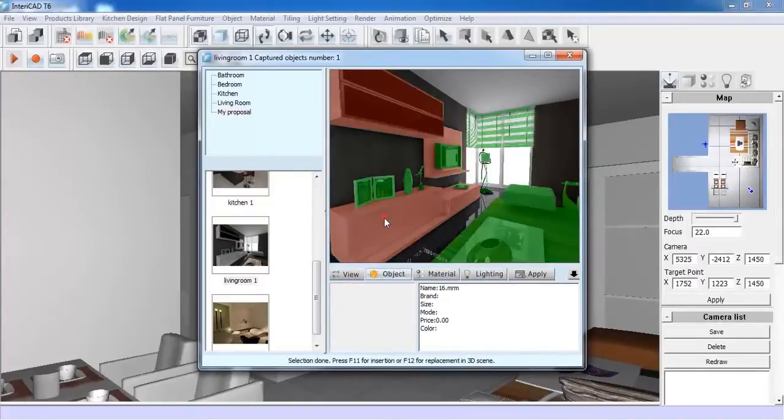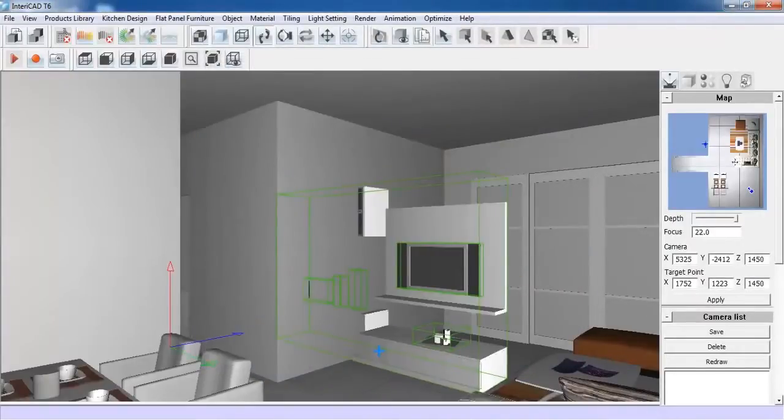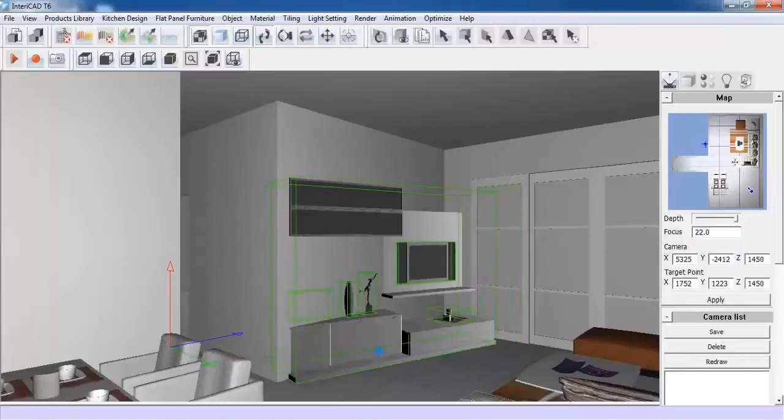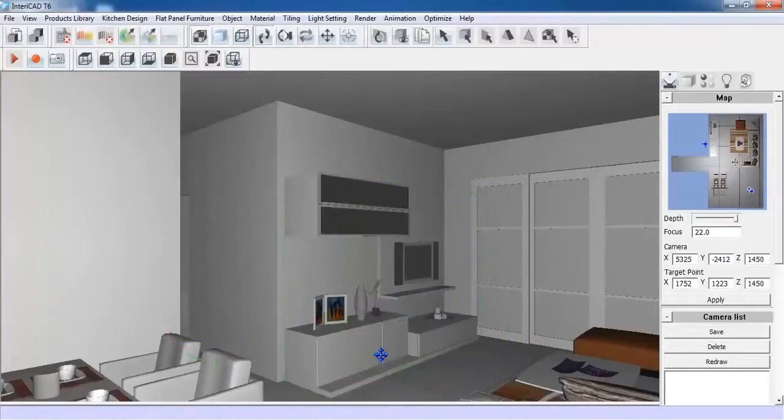If they like some of the furniture and materials in the design, for example this TV set, you can retrieve any design elements and use them into your new design, like furniture items, materials, even the lighting source. Very easy and convenient. So you and your designers can do the design more efficiently and quickly. When you complete a new design, you can also save up your own works as this kind of proposal and present to your customers in the future. Customers will be very happy because you can offer this special service for them.